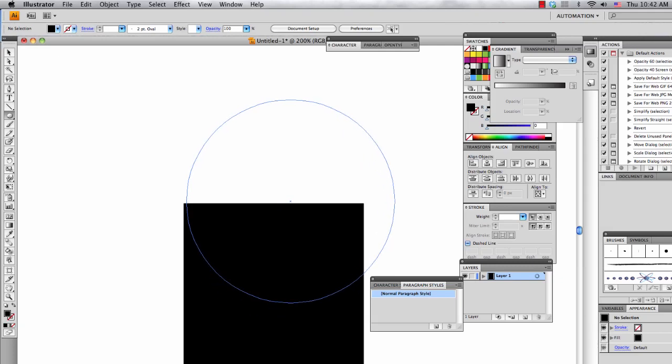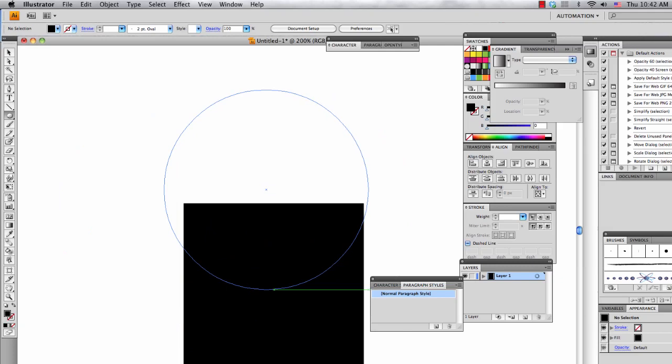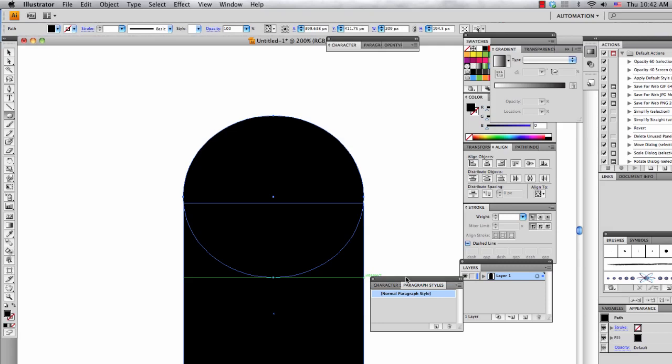Hold down the space bar. My finger is still pressed on the mouse, and I'm going to hit the space bar, and then I can move it over, and I can move it up. And if I let go of the space bar, I can make it smaller. So if you click and hold down the click, it's the size. If you hold down the space bar, it changes the position. Try that, because otherwise you won't be able to get it exactly lined up as you want it to be.